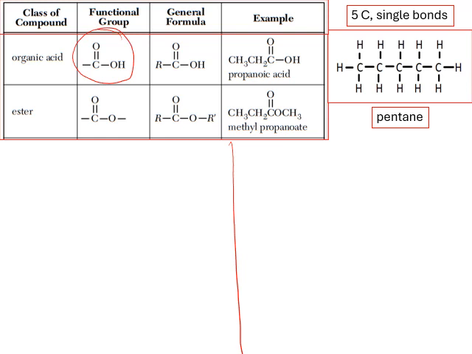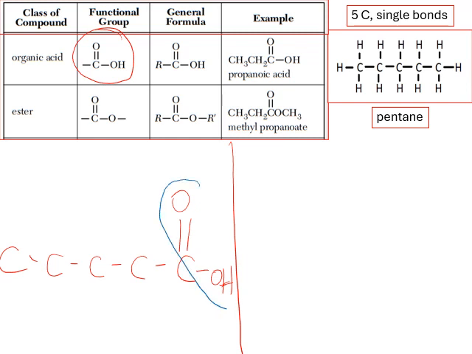So if I draw my 5 carbons here, the last carbon will have that double bonded oxygen, like we saw with the aldehydes, but it also has an OH. So it looks kind of like an aldehyde if it also had what looks like an alcohol on the side of it. Just look, this is the extra thing. This is the thing that's not just an H sticking off the molecule. You got that functional group of the double bonded oxygen and also the OH group. So it looks, again, like an aldehyde and alcohol kind of combination, but that's organic acid.